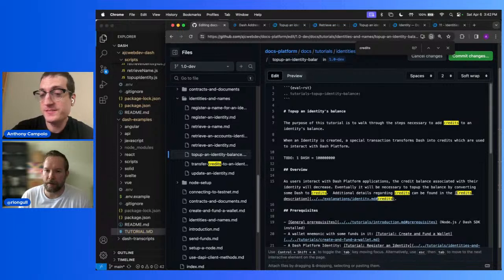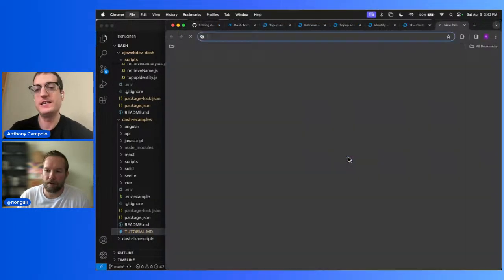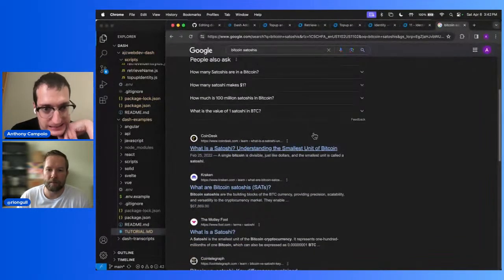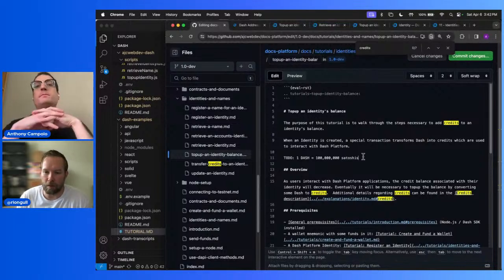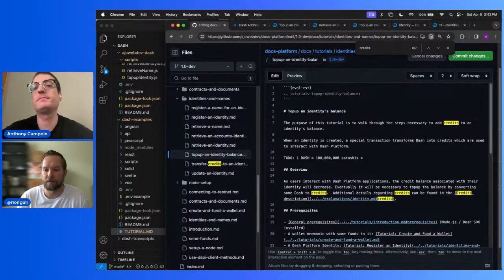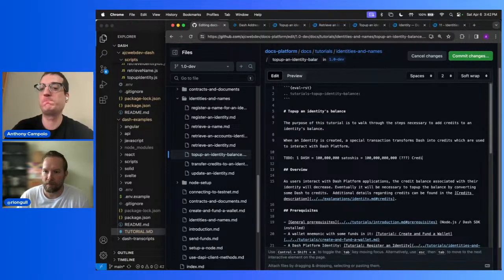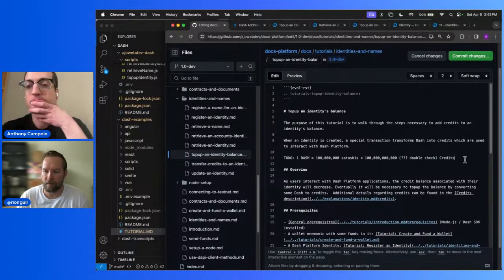Let's put commas in there. 100 million Satoshis equals like 100 billion, or you could just do question mark credits.